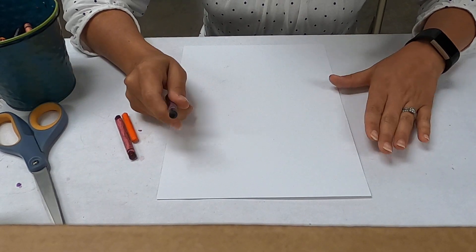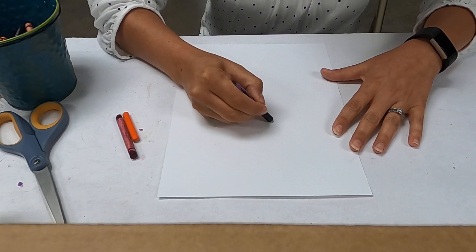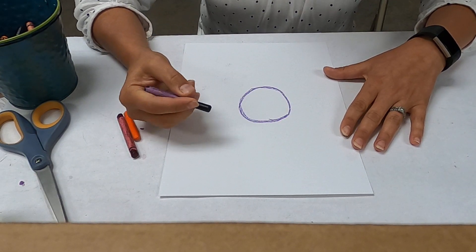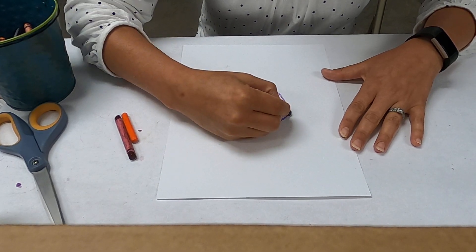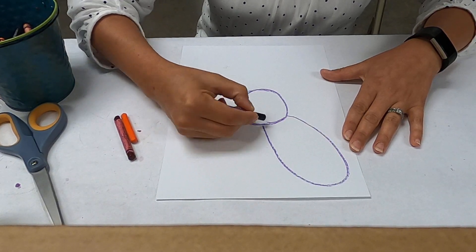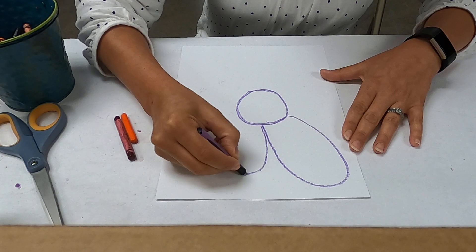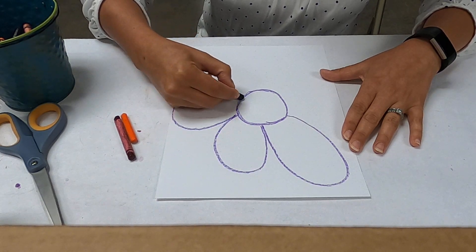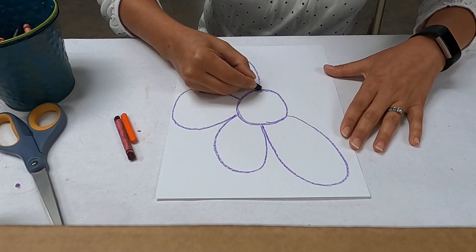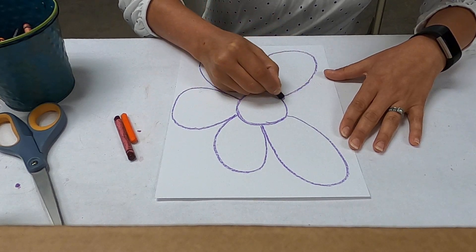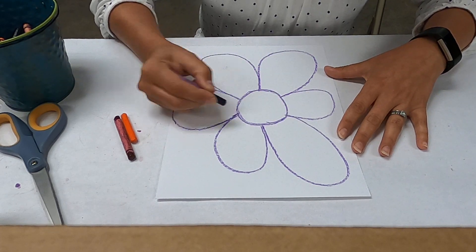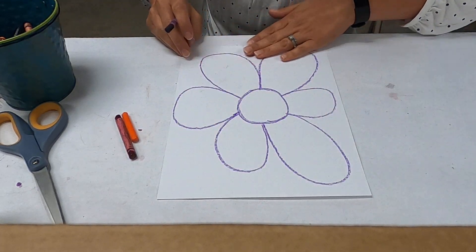So take one color first and we're going to draw a flower. You want to draw the inside of your flower nice and big, just a circle, and then we're going to draw our flower petals. It can be big petals like this, they can be little ones like that. Just make big petals all over your page. Don't worry if they're not perfect. No flower is completely perfect. So there you go, I have my flower right there.